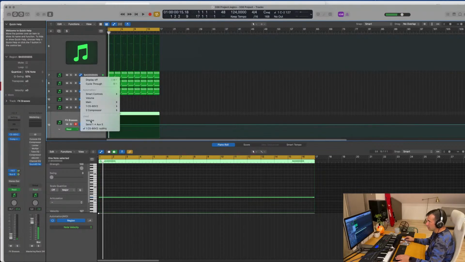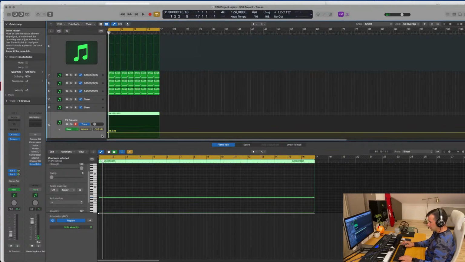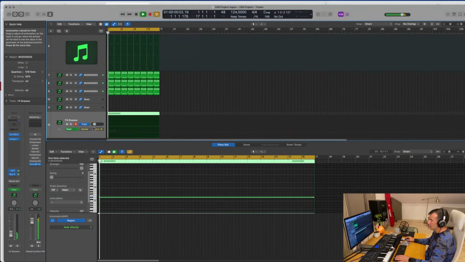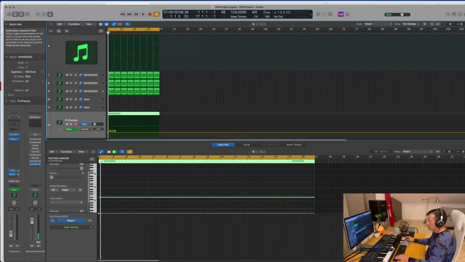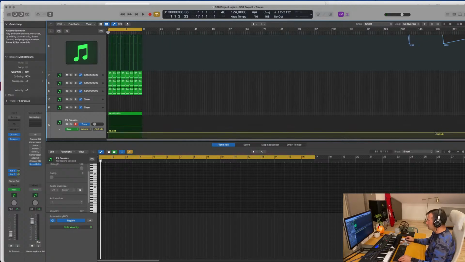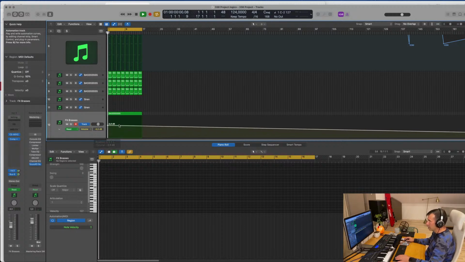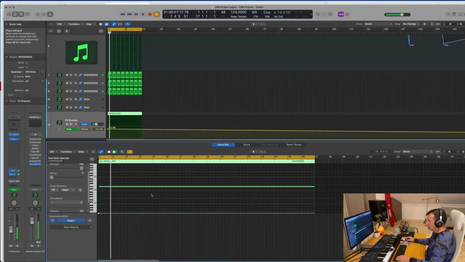The volume is also automated here, so I'm going to cut the automation of volume. Go away. Doesn't want to go away. Then I want to go back to my... What? It's gone? No, I don't want all of them to be gone. Usually when I do this, it would clear it, but there's another one here. This is a residual automation left from... Okay, now. I can already tell I'm a bit too low.